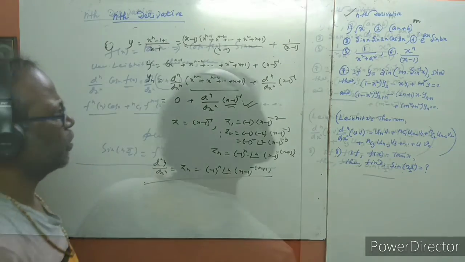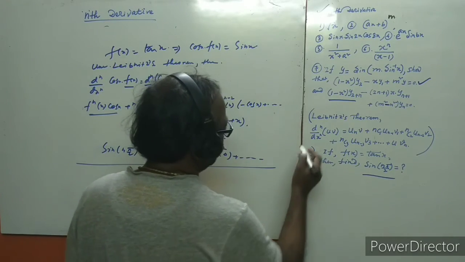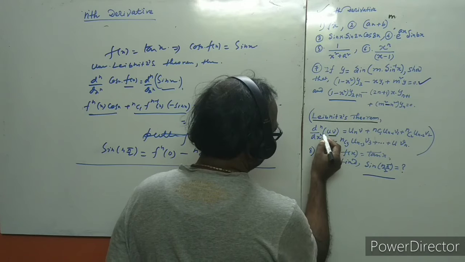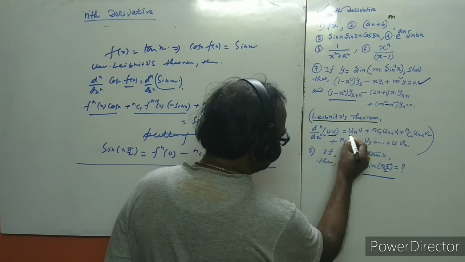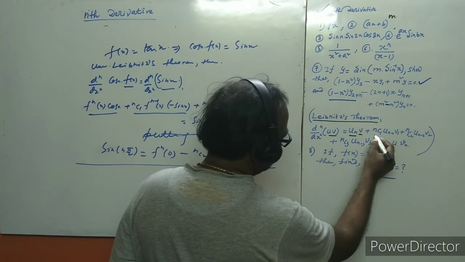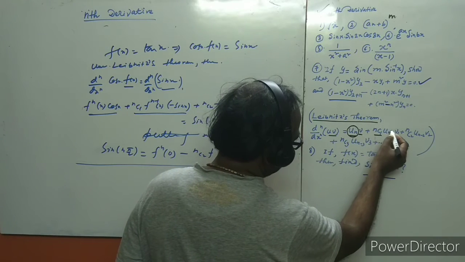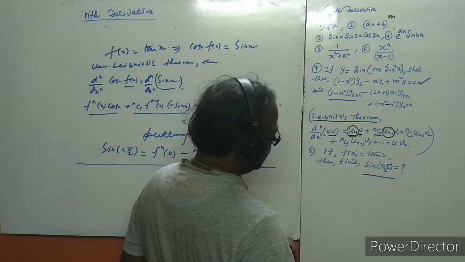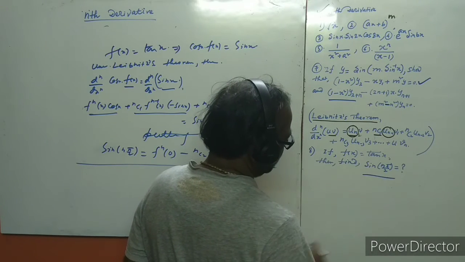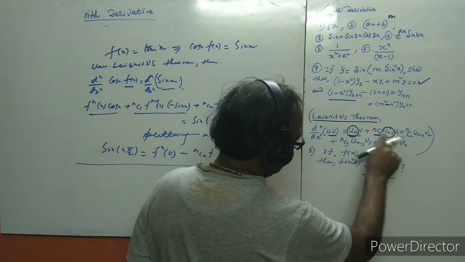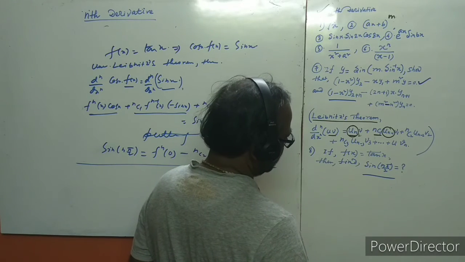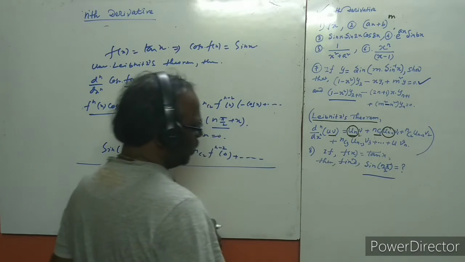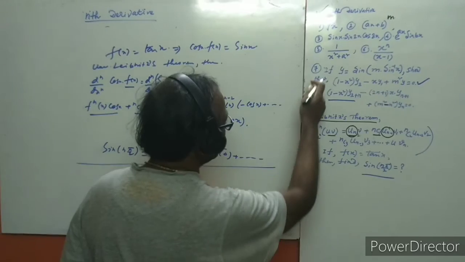Okay, this is another more interesting question. And the next point here is Leibniz theorem. What is Leibniz theorem? If we differentiate the product u into v, this is the nth derivative. If u is differentiated nth order, then v is unchanged. Then nC1, and if u is nth order, then the next term is one order lesser than the previous order, and v is first order, then nC2, then u_(n minus 2) and v1 is changed to v2 here, and so on to u and v_n. We apply the nth order derivative for this function in question number 8, and then after we discuss this question number 7 here.